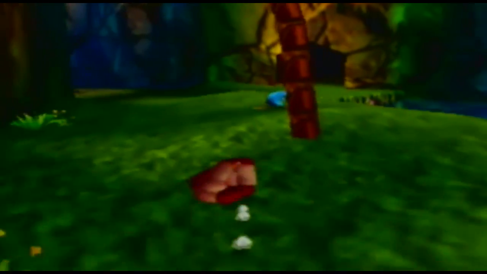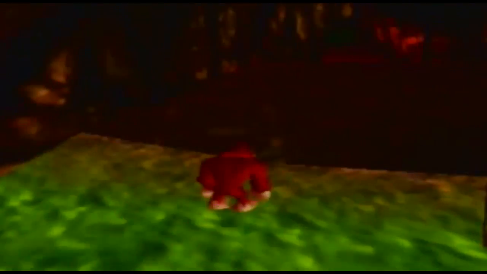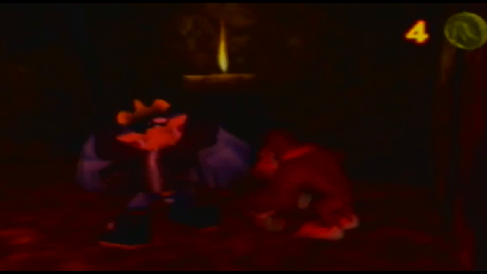I will explain the tag barrel a little bit later on. Right now what I want is to come right here, and there's some banana coins that we're gonna need, and there's this enemy right here. Yeah, take that. And that, and it's it.